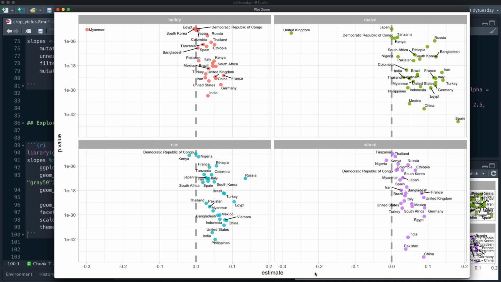for being able to understand, say, rates of change for a whole bunch of different things at one time. In this example, we talked about how to look at how crop yields are changing in lots of different countries for several different crops. But this approach of being able to fit a lot of models to lots of different subsets of data is very extensible to lots of different kinds of problems, where you want to be able to say, hey, I want to understand the rate of change of many different things in many different ways.